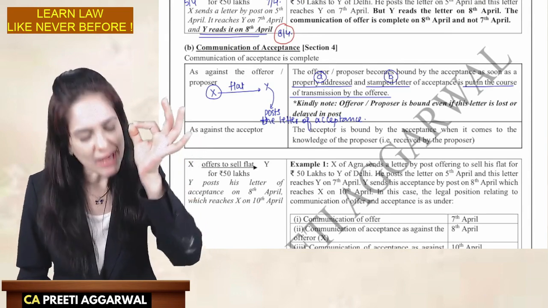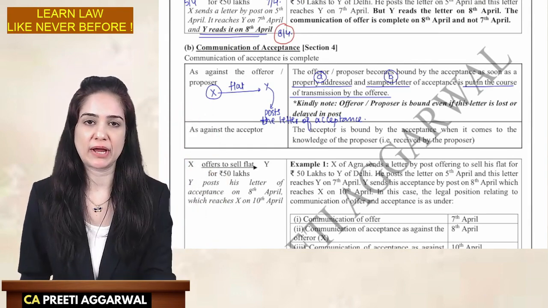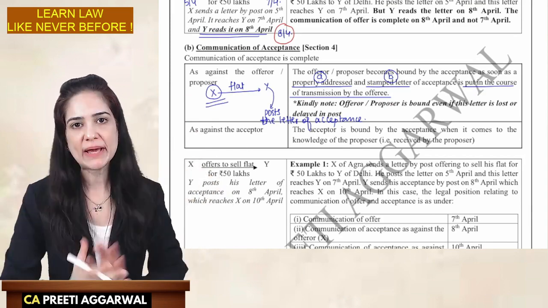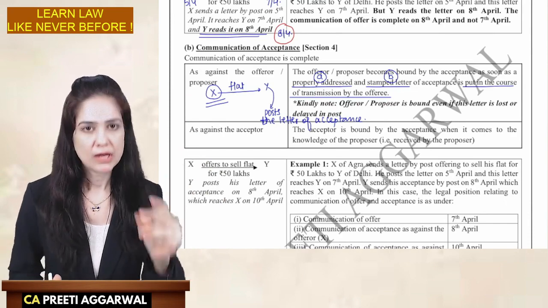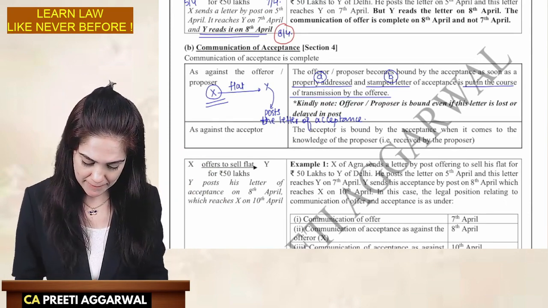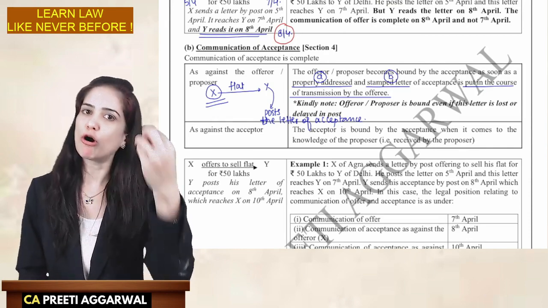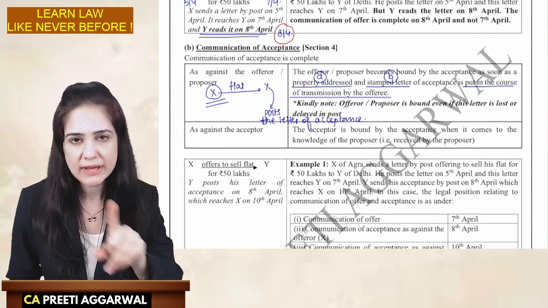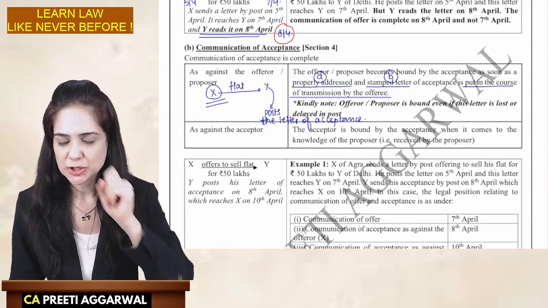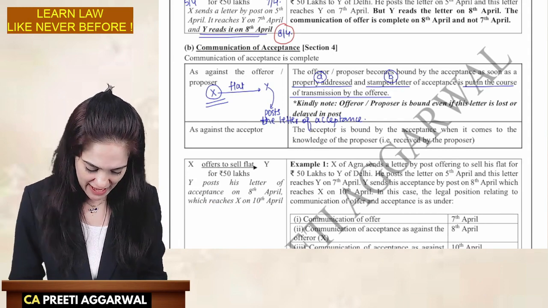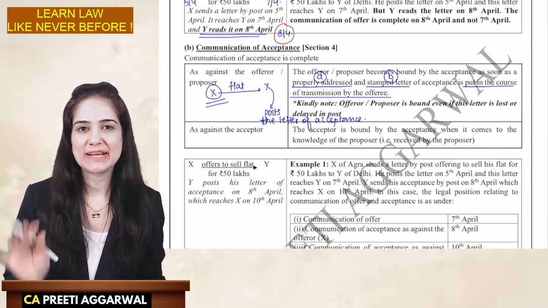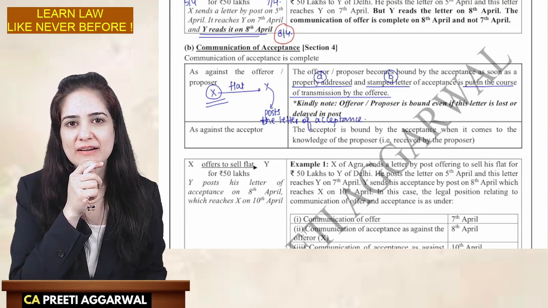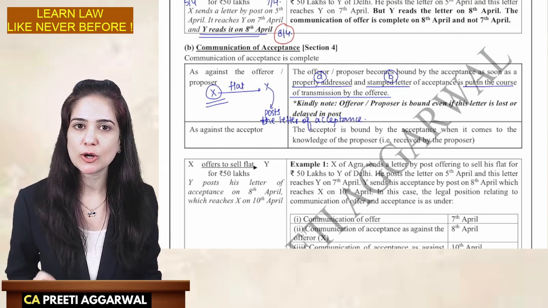Ma'am, he had stamped the letter, address was also correct, but X did not receive that letter. Can you blame Y for it? No, we can't blame Y. Another situation, please pay attention. Y wrote the wrong address and it was not stamped properly. Then can we blame Y? Yes, he is liable. Another situation. X gave the wrong address. Instead of writing A wing, he wrote B wing. Y posted the letter. Can you blame Y in this case if the letter got lost?